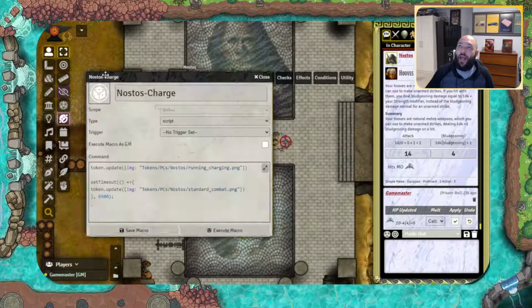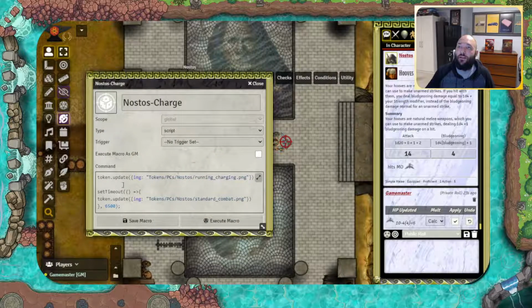But let's look at the macro for Nostos' charge. This is really simple. I'm self-teaching myself macros, so don't think I'm an expert here. It's token.update image, and this is the file path for the image it's going to.